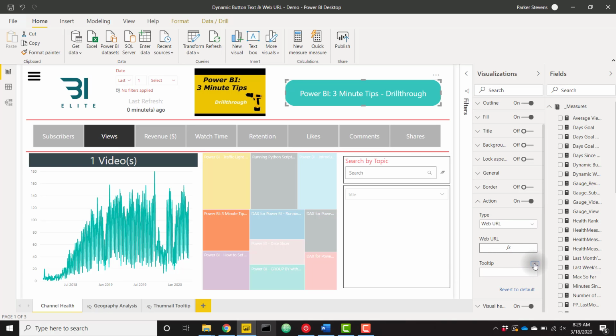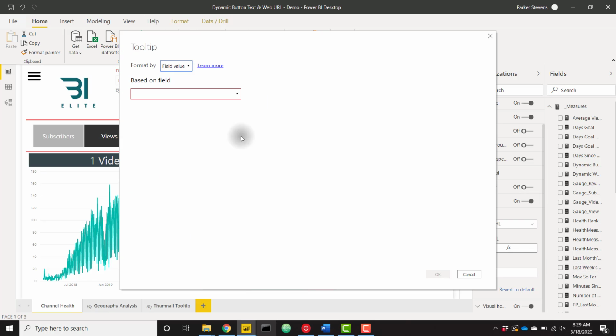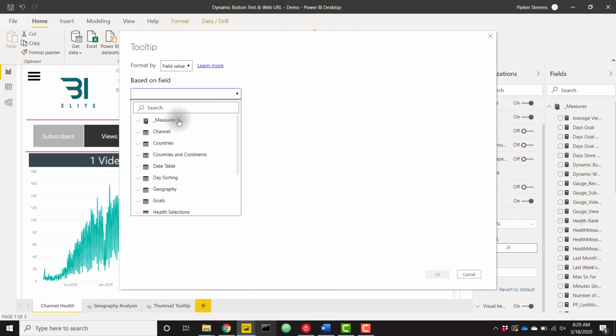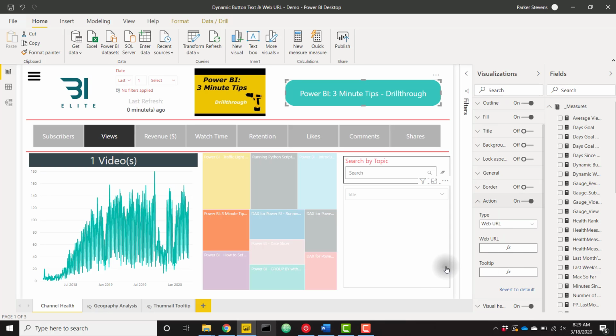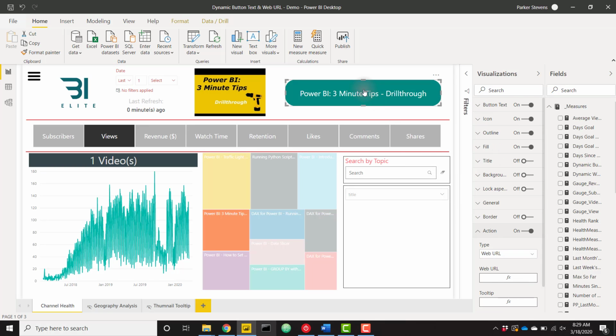And let's do the exact same thing with the tooltip because we want to explain where we're going to navigate to. So dynamic web URL, let's click OK. And then we're all set up, actually. If we hover over our button, we see that it will navigate us to this specific YouTube video, and we can click on that. In Power BI Desktop, you'll have to control click and it'll navigate us there.